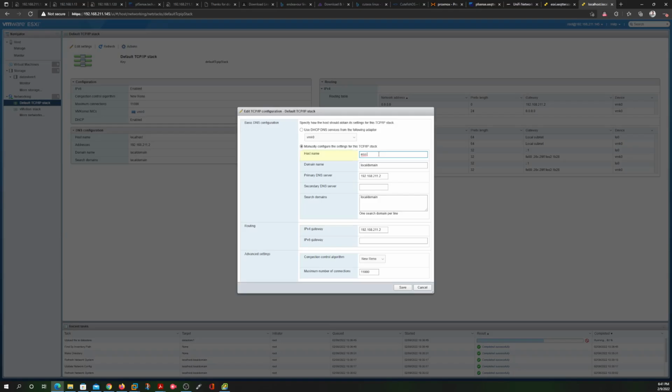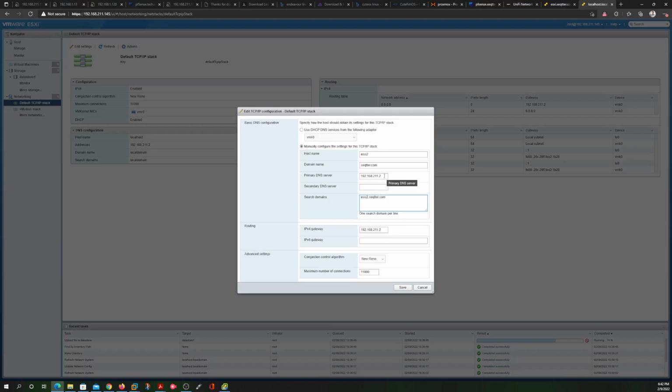ESXi2.executor.com. If you have a domain name, that's how you do it. For this part, you just keep it ESXi2, and then continue with your domain name right here, executor.com, and that way you're going to have the full ESXi2.executor.com, combining the host name and the domain name.